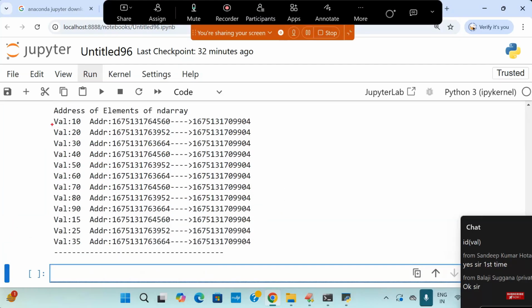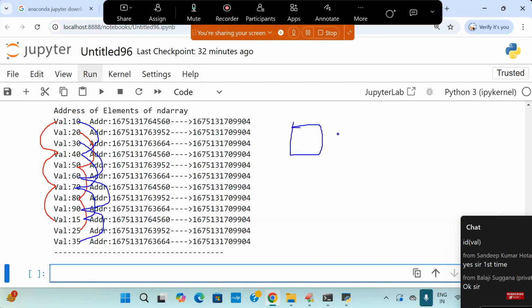See, observe some addresses. 10, it is going to be 40, it is going to be 70, it is going to be 15. Are you following me? Which address? Next to 20 is 50, next is 80, next is 25. Right, beautiful. Next is 10, then 40, then 70, then 15. That's all. That is one more address block. Next, 30, 60, 90, 35.